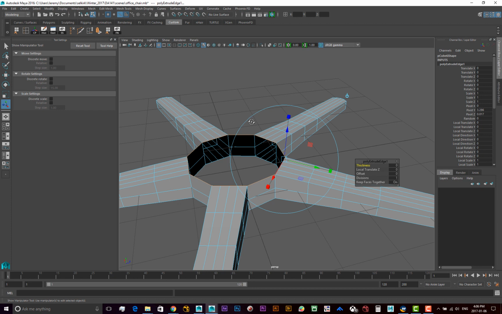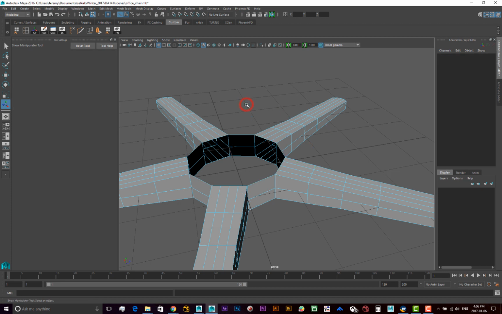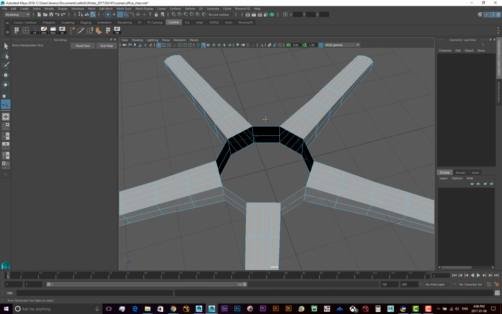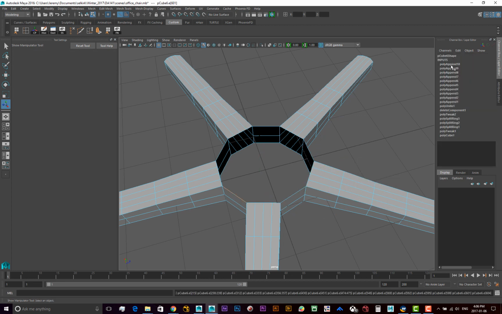So if you happen to click off like that, nothing looks like it changed, but it actually did. And it's very dangerous. If I was to start moving this around, I would have this extra bit of geometry that I can't see, and that will cause problems way down the road. So make sure you hit undo a couple of times until before you hit the extrude, and it'll actually show up in your inputs here. Now the extrude is gone. So I'm going to select that again. Just a word of warning there.